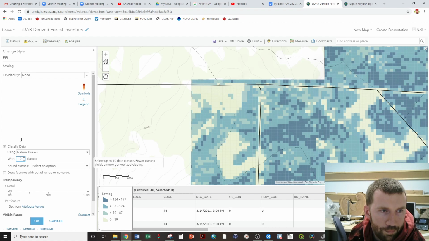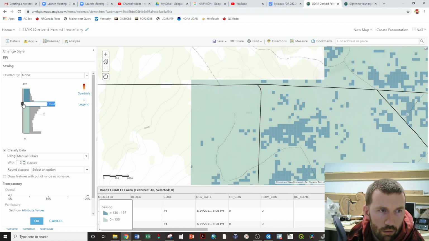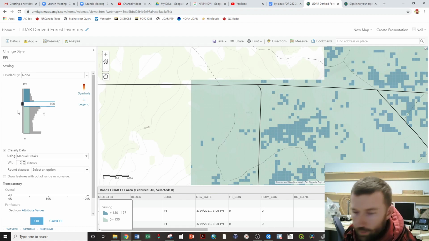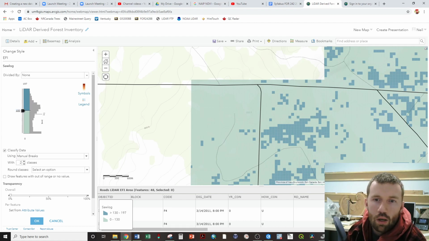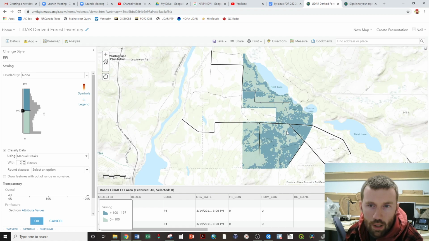I want 2. So that means that I can reclassify this by moving the slider or typing in, if I click on that, I can type in 100 cubic meters. So now I've got that set up so that I have light blue is a no-go under 100 cubic meters, and the dark blue is a go over 100.